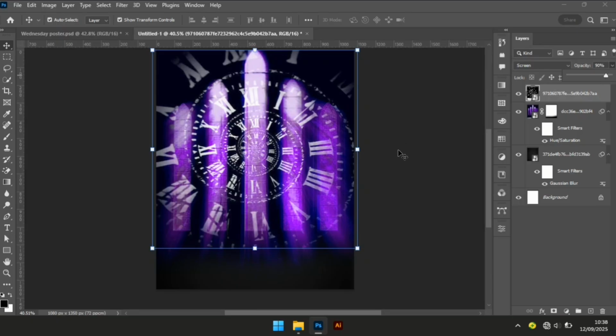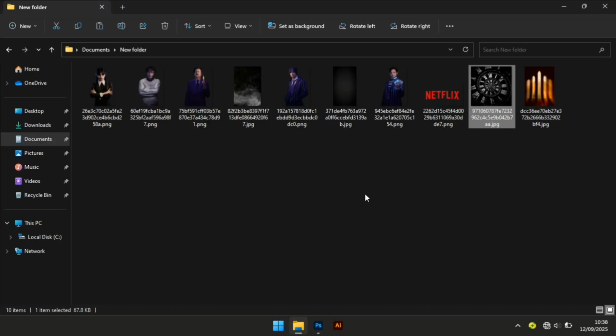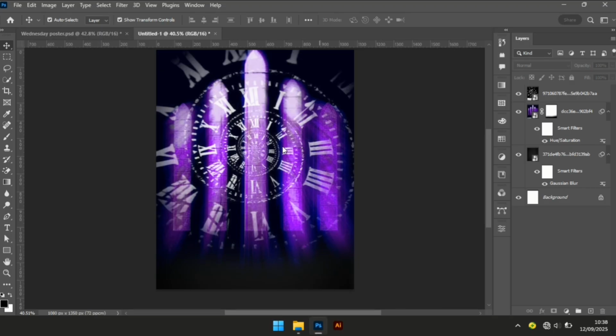Then I'm going to change the opacity to 90. So now let's bring in our images. But before that, let me try centralizing this, just to make sure everything is okay.